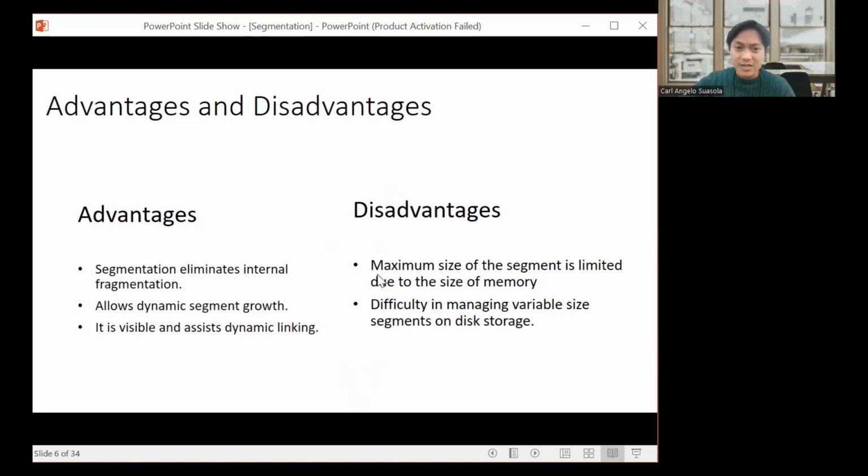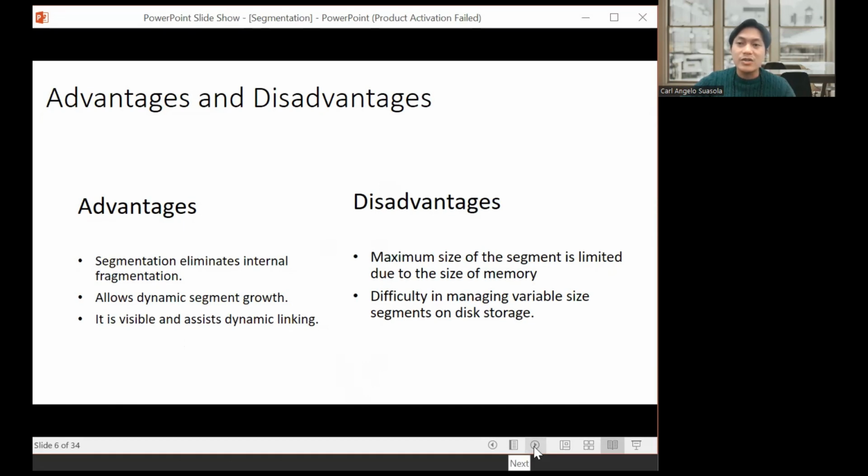Disadvantages: the maximum size of a segment is limited by the size of the memory, and there is difficulty managing variable-size segments on disk storage. Since it is fixed, if we have more memory size, we need to upgrade the memory size in terms of the segmentation.